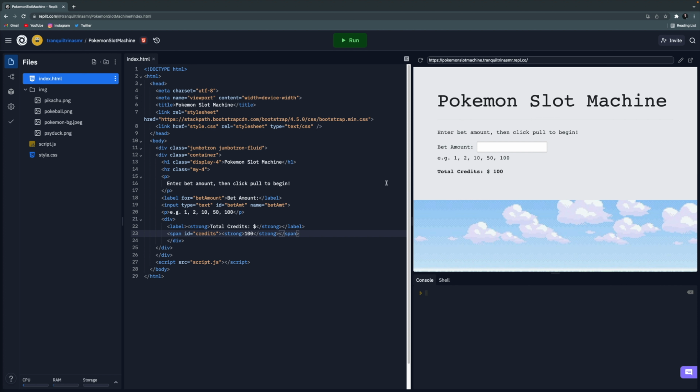Now let's go ahead and add a button that'll emulate the lever that you pull on a slot machine. And we can do that by adding a button, and let's put that button right after the div tags.